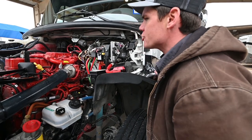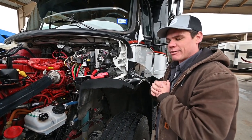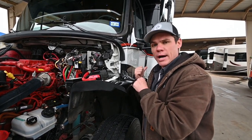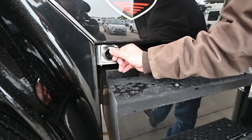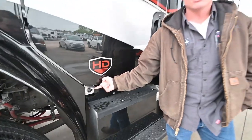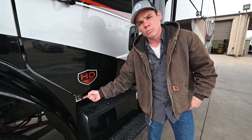As far as the charging system on the chassis, you're going to notice that there won't be a set of batteries up here under the hood where you might expect to find them to actually start the main engine. We'll see those in the storage compartment right back here along with the house batteries. If you are going to be starting this coach and it's going to be below 40 degrees, you'll want to plug it in. This is where you plug in an extension cord into a 15 amp outlet, and that'll run the grid block heater on this engine so it will start up easily in cold weather.